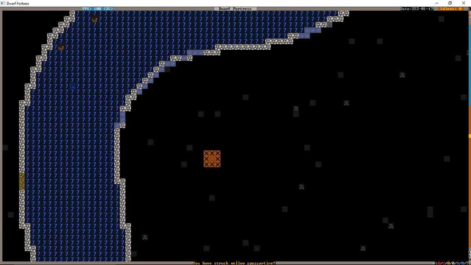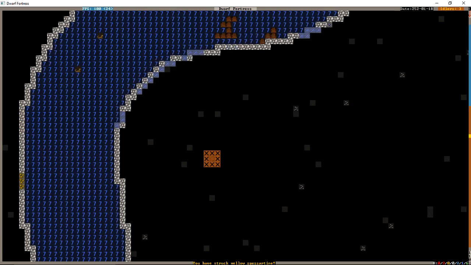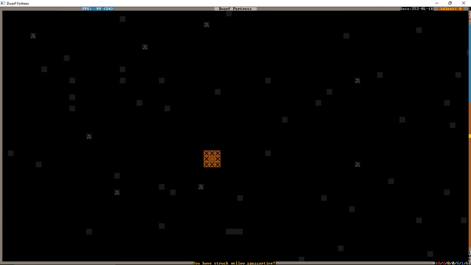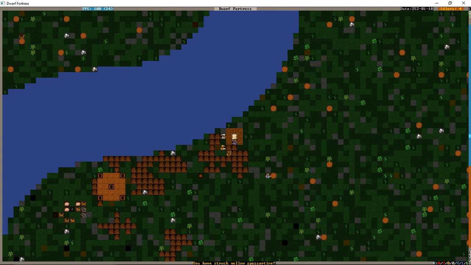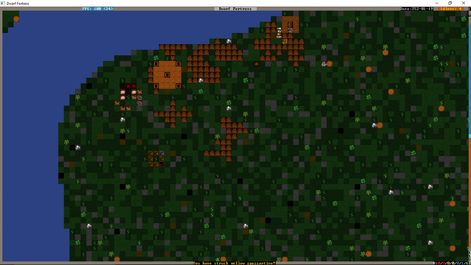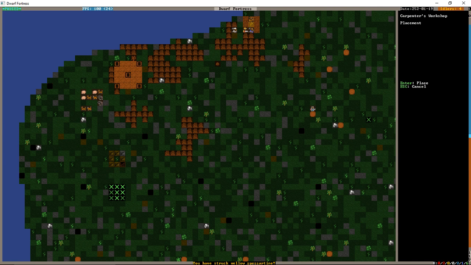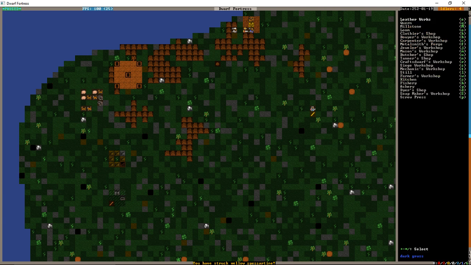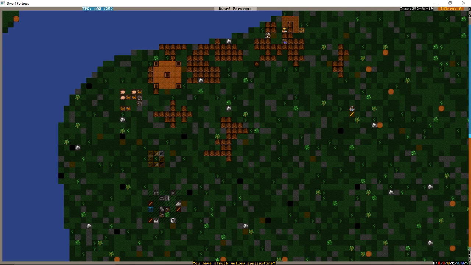Digging is progressing. Now with this deep gorge going down into the river, I'm honestly not sure how it's going to transpire to hit a cavern. I would like to hit a cavern pretty quickly, but that's okay. We'll figure it out. I'm going to go ahead and put a carpenter shop here. I'm going to put a mason shop here, craftsdwarf shop, and a mechanic shop, just to get everything up and running.